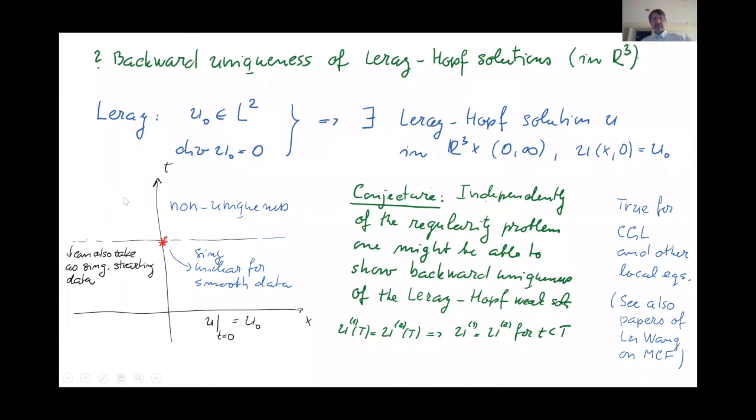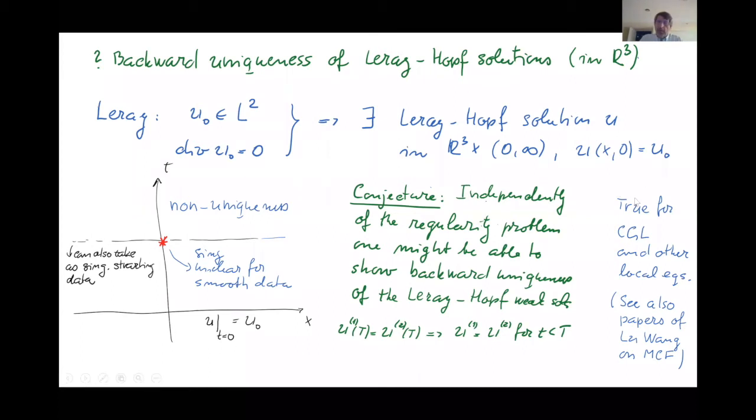In reality, for the equation to have predictive power, one would like to have forward uniqueness, right? That you predict the future uniquely. But with this backward uniqueness stuff, what is quite conceivable is that even in the class of Leray-Hopf suitable weak solutions, you can maybe predict the past uniquely, in the sense that if you know that at some point two solutions coincide, you don't know, maybe modulo singularities, that they will always coincide in the future, but the conjecture is that you know that they had to coincide in the past. And so this may be within the realm of what can be proved for some model equations.